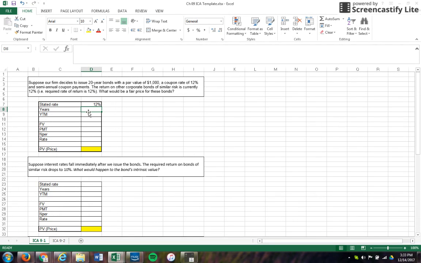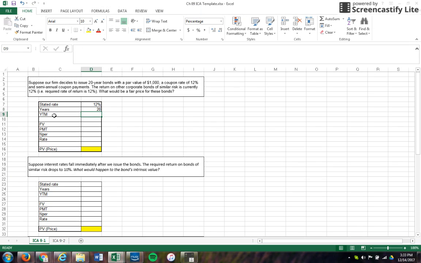So how many years? Now this is tricky. You got to be careful. Many times there are years on the bonds that we need to calculate quickly. Okay, so this might be a 20-year bond, but there could only be 12 years left on the bond. So you've got to be careful and make sure you read the wording of the problem very carefully to understand how many years are left, how many years of payments are left on these bonds. Okay, so for this one, 20-year bonds, we just issued them, so we have 20 years on the bonds.